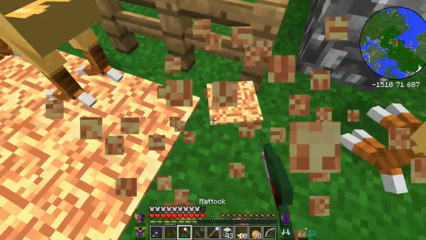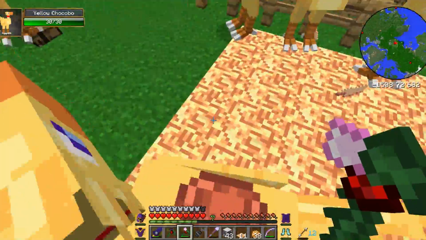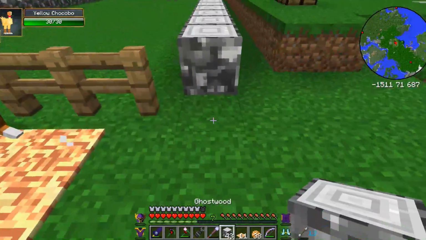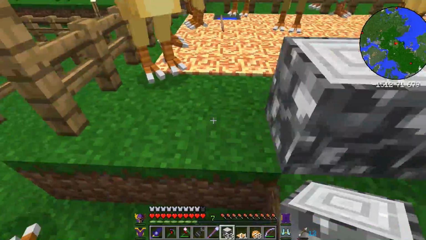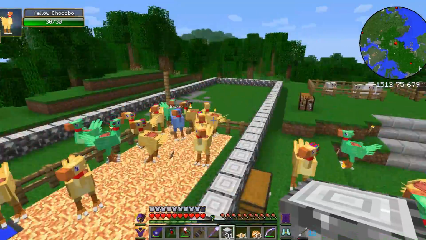Get out of the way, I'm sorry. I didn't mean to. Honestly. Oh my goodness. I have way too many chocobos saddled right now. All right. Move. Move. Move. All right. We're just going to place this down and then we should be good to do everything else. And we'll remove the rest of this a bit later. All right. So here we go. Just like that. And there we go. We can start building everything else.